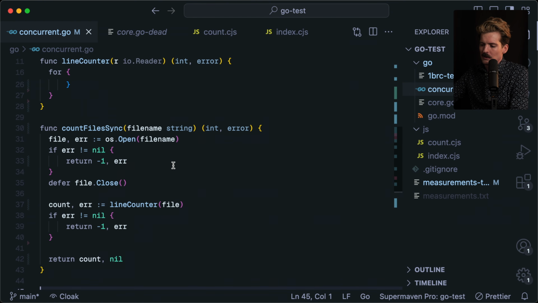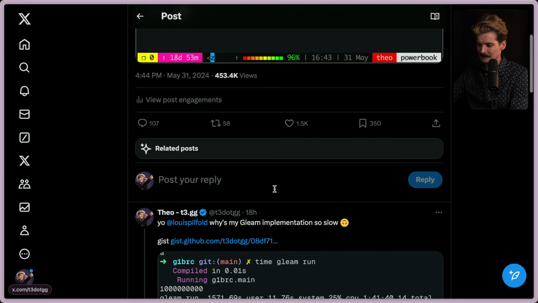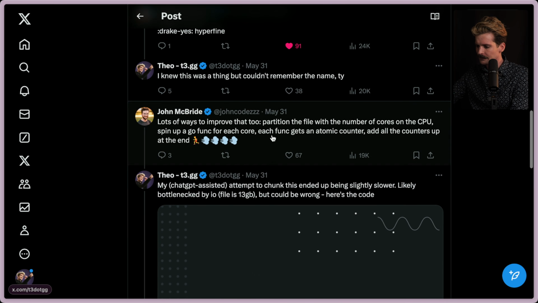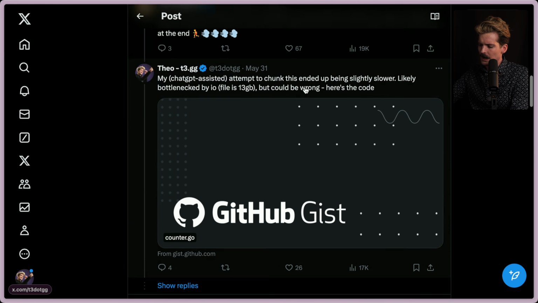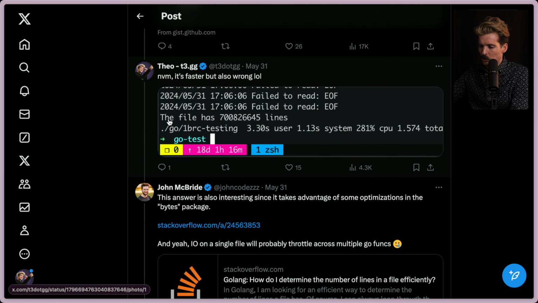We tried some async solutions where we would chunk the file up and parallel thread it, but parsing a file for line ends in parallel is obnoxious. And all of the things I tried either got wrong answers or errored out, and I had some Go lunatics making these recommendations. If I hop in here, lots of ways to improve it too. Partition files, yada, yada. And all the examples that I was getting from this code gen were just wrong.